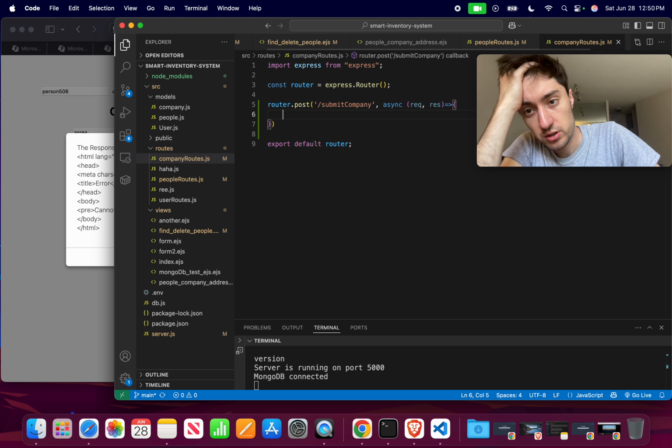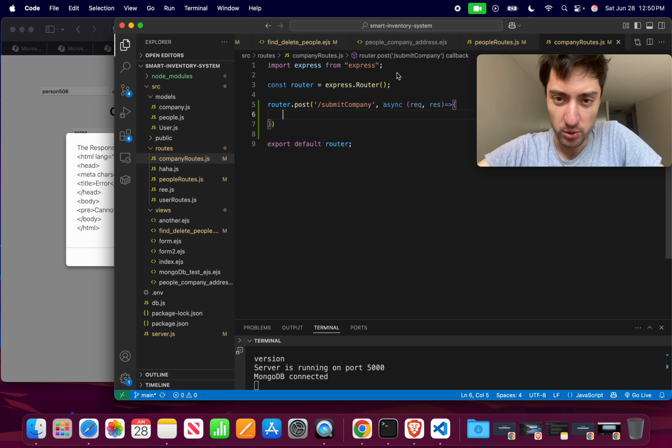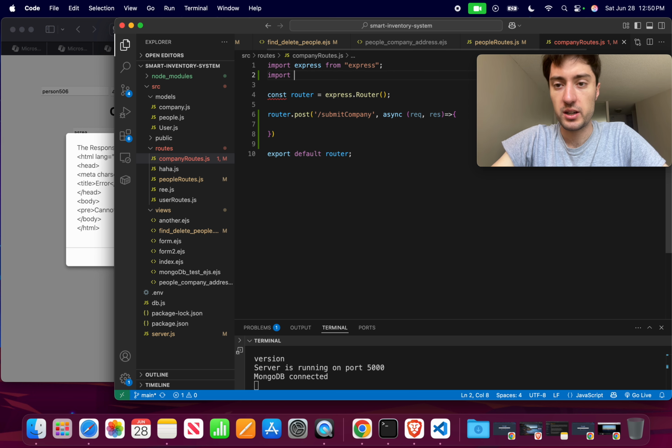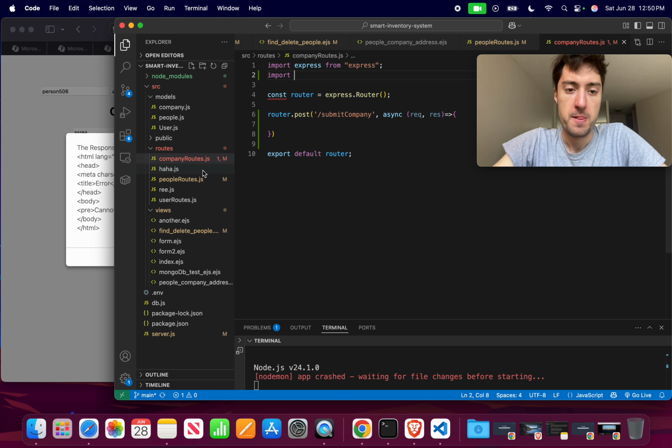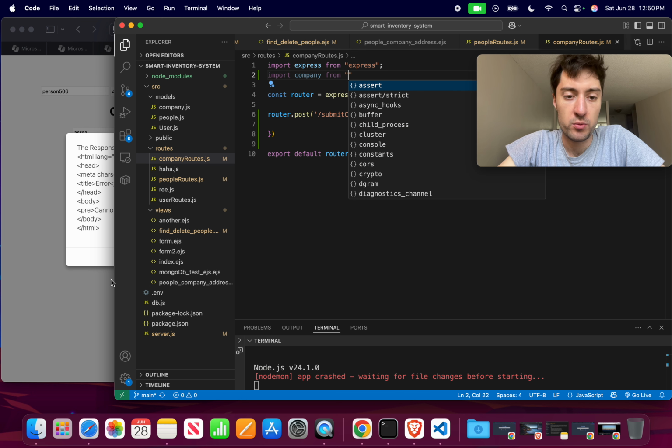I want to get that company schema, and so I need to import the schema, right? Import company from, and then where did I store the company schema?